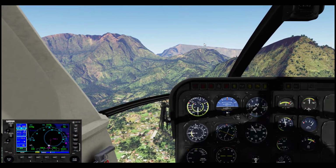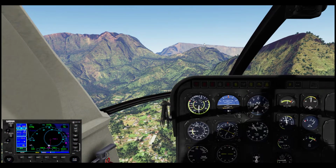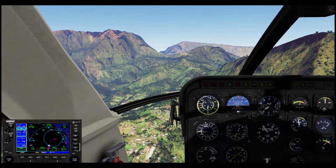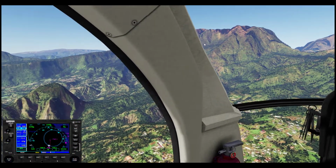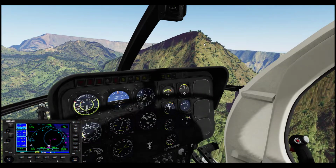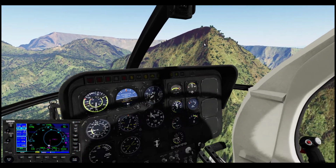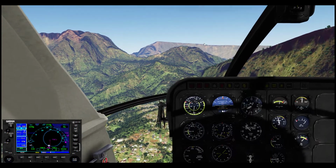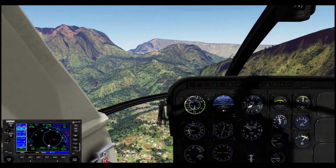But when I did this as a test run the first time, I was just like, well, let's see if we can find it. And to its credit, the pad is tiny considering the elevation you're at. So it took a minute to find it. But this is my third time doing this, so I should expect to find it a little bit quicker.